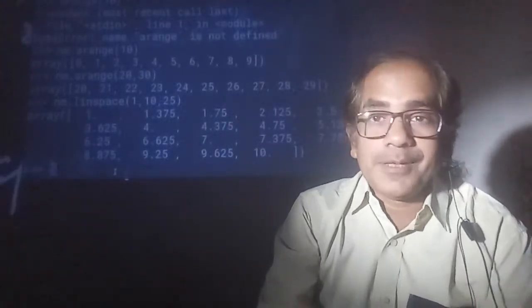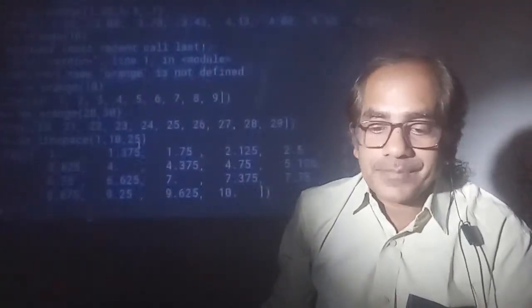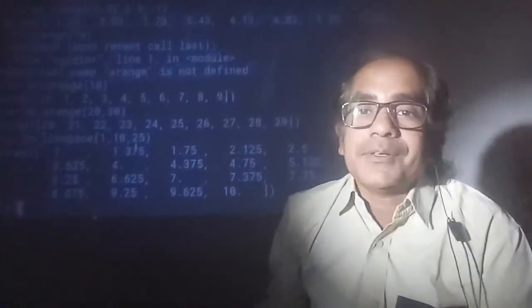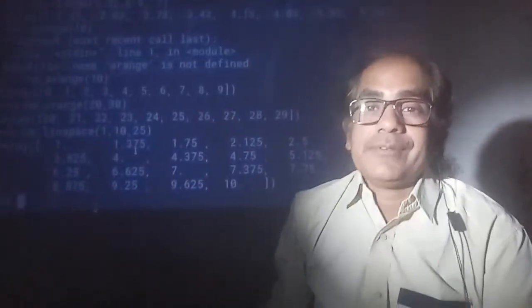I have not given the interval. This is the starting number, this is the ending number, and 25 numbers I specified to be generated. Now here you see, the interval it is taking by itself.